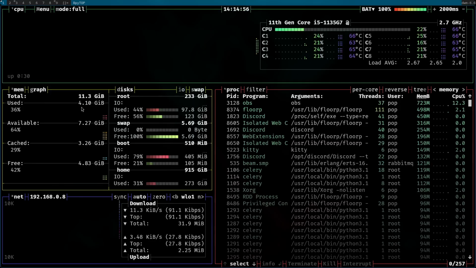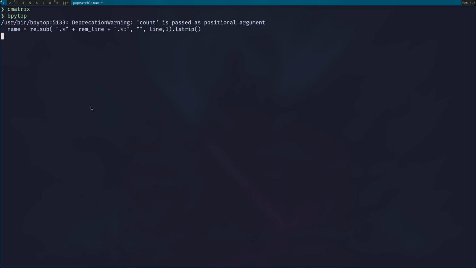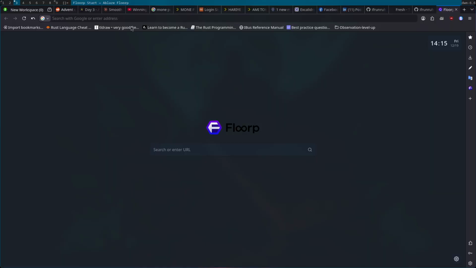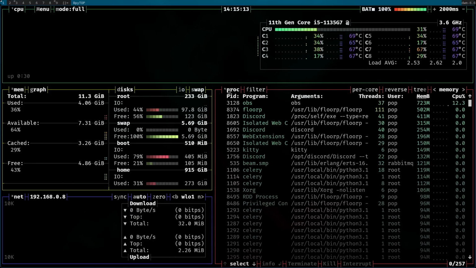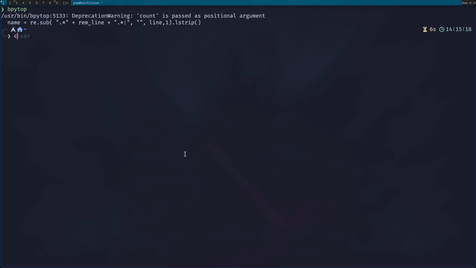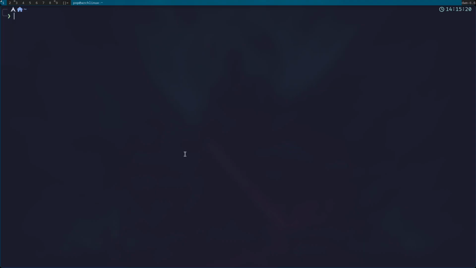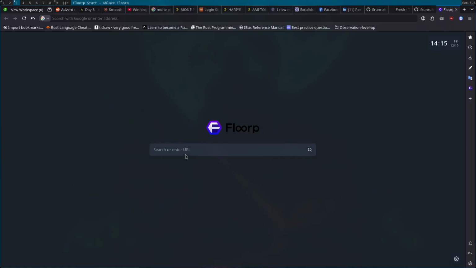At this point, it is consuming 4.10 GB, which is a good amount because right now there are so many tabs open. Mostly the browser is eating all the RAM, as you can see here. Also, OBS is using much RAM. But yeah, this is a minimal setup I'm comfortable with.